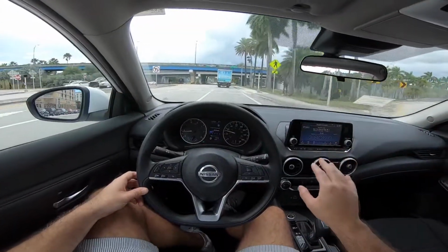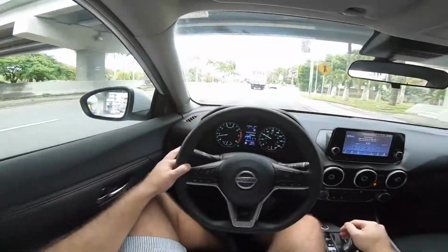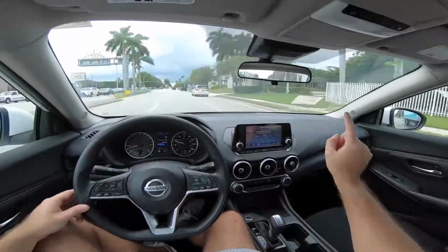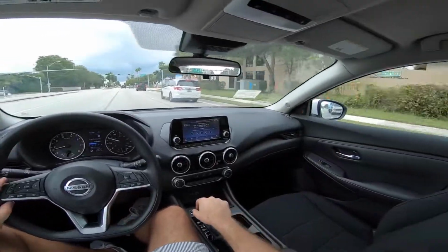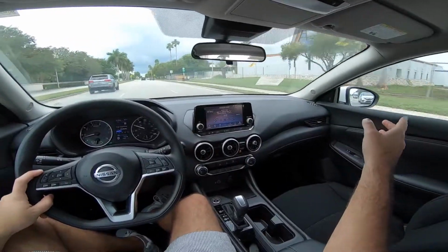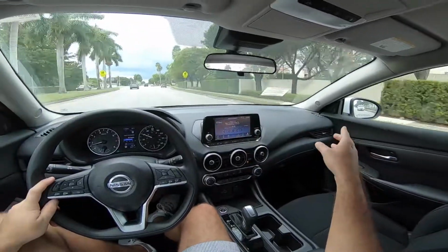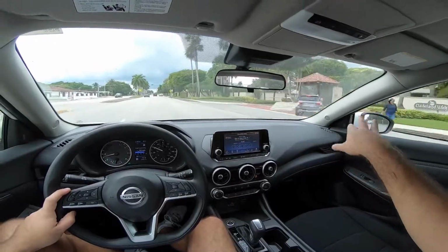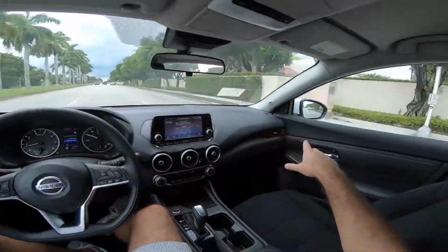All right, so now we are in more of a city driving situation. Not that much different from the highway. Still pretty comfortable. One thing that's really cool about the Nissan Sentra is it does have active blind spot monitoring and proximity checks, right? And I really like how when it detects that there is another car close to you, so it doesn't let you merge, it'll actually light up inside the cabin rather than outside the cabin. That's something that I haven't seen in any car. Maybe I just haven't gotten behind the wheel of all the other cars, but that's pretty cool.